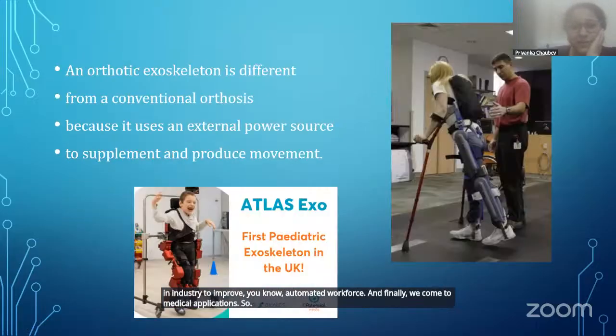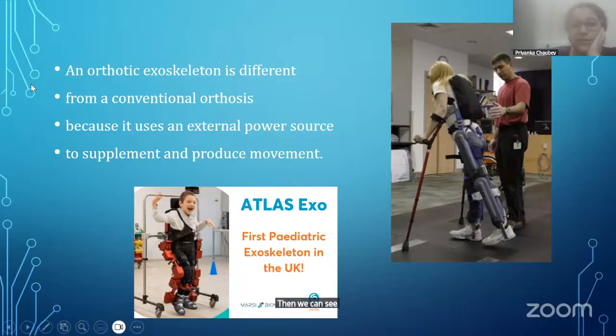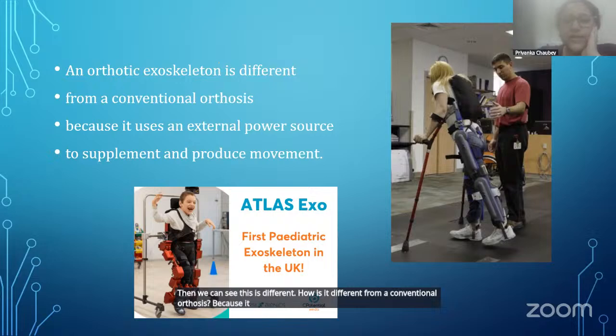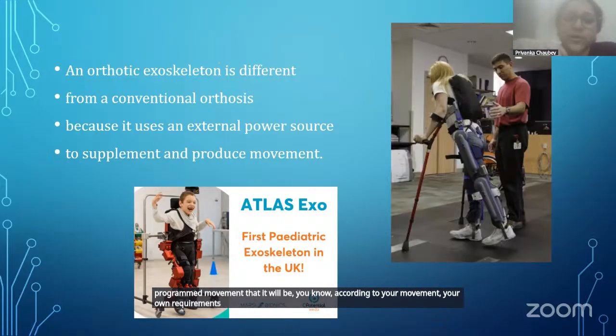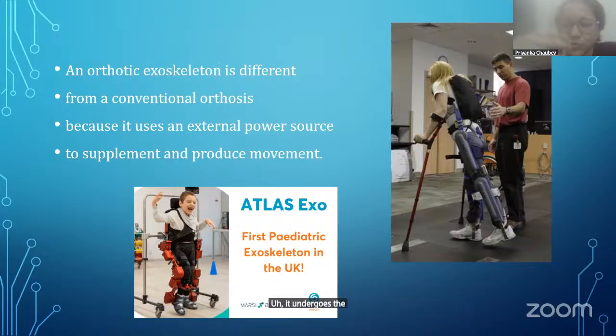So then we can see this is different. How is it different from a conventional orthosis? Because it has a power source and it supplements and produces the movement. So it's not your own movement as such. It's a programmed movement, according to your own requirements. The movements are programmed, and it undergoes the movement, the movements are produced.